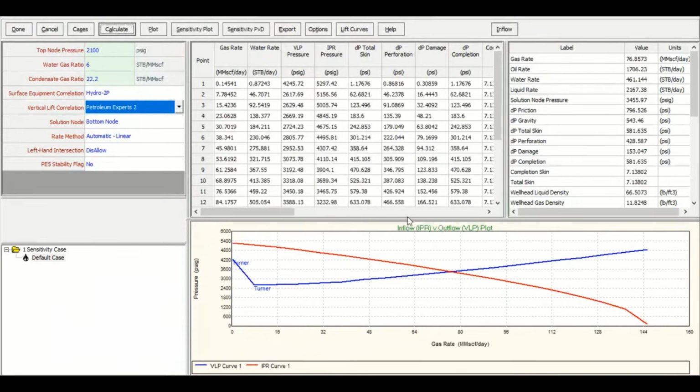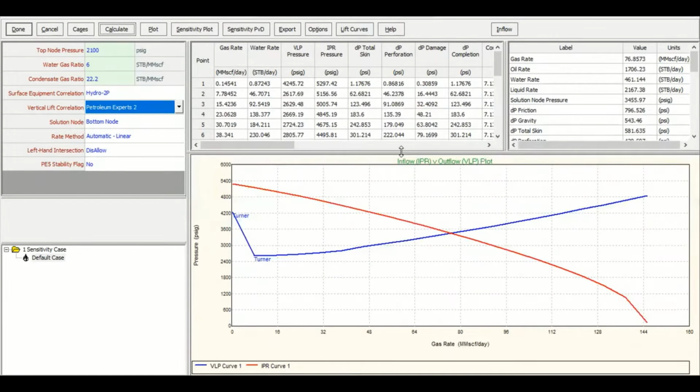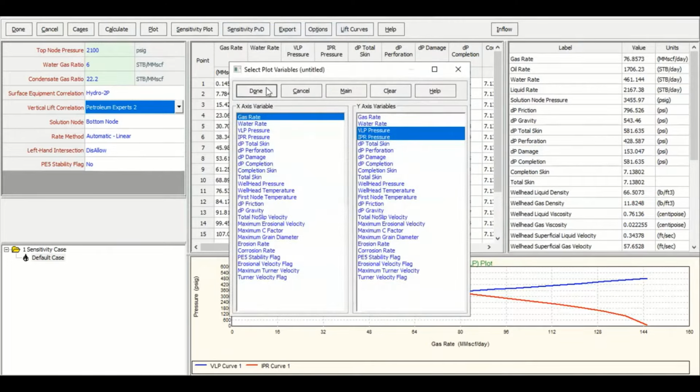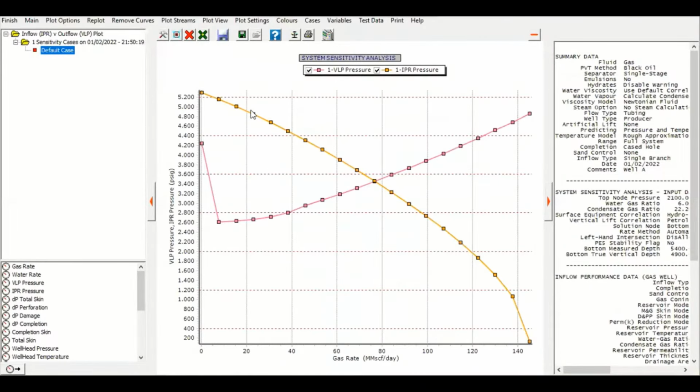Okay, we get the nodal analysis, the IPR, the red line, and also the VLP, the blue line. We can check the plot here, or we can also check the plot by clicking this button, plot, system plot, plot all cases, x-axis the gas rate, y-axis the vertical axis, VLP and IPR. Click done. All right, so this is our nodal analysis.